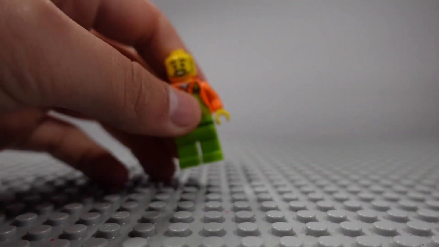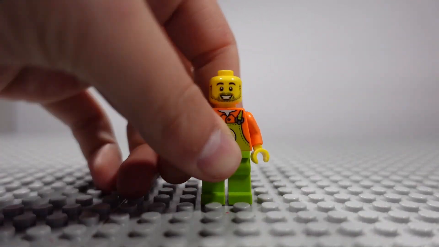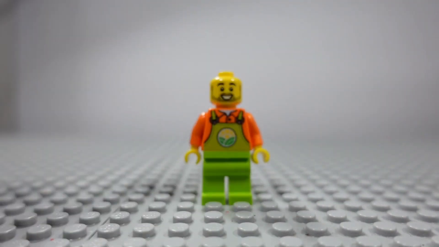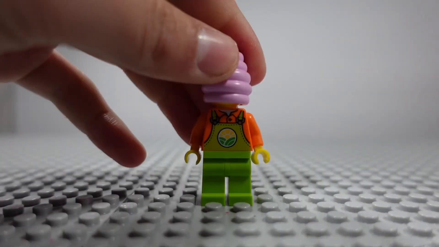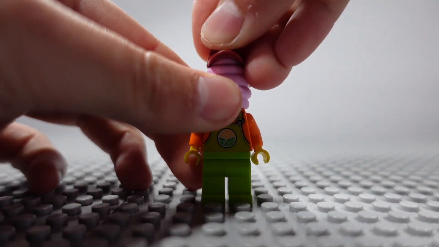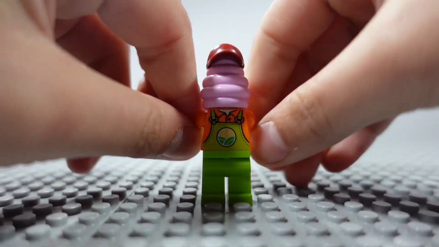This one is for all the kids out there. If you take a normal guy without hair or any accessories and then you get some cotton candy, put it on top of him, and then get a hat. It's Candy Man. Yay.